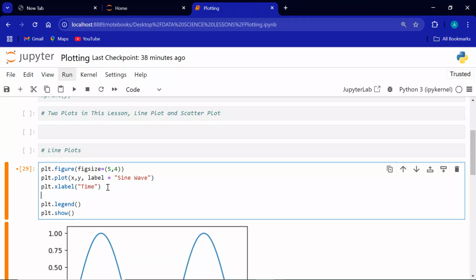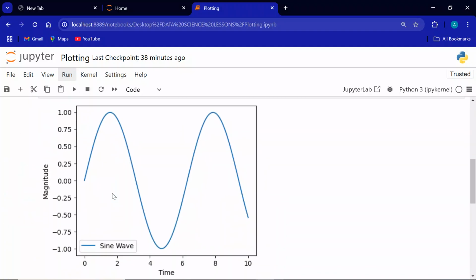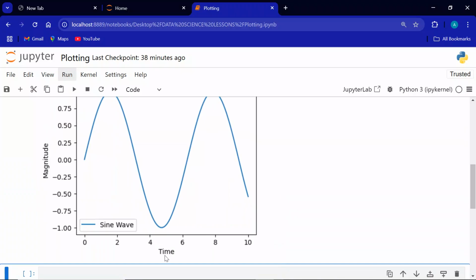Then plt.ylabel, and that is maybe magnitude if you want. If you run these, you should see magnitude on the y-axis and time on the x-axis.